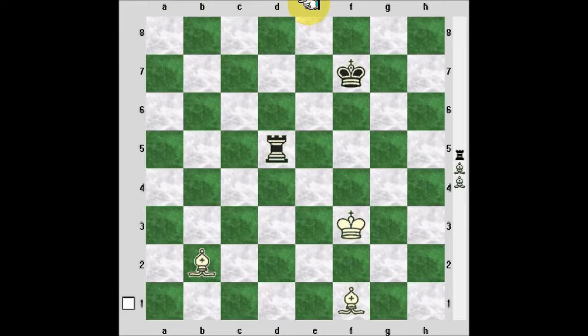Okay, so in the previous lecture we looked at forks. In a fork we double attacked. Well, in a pin, instead of trying to attack two times at once, what we do is we try to attack one so that it can't be defended. So what do we mean by that?